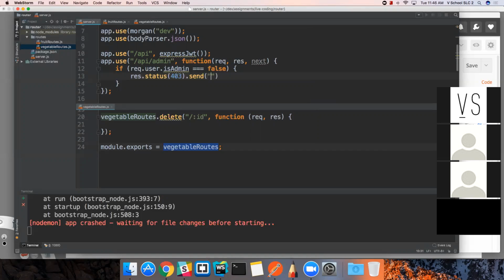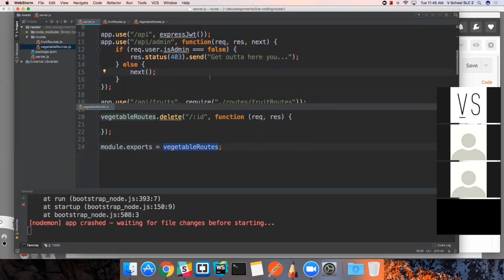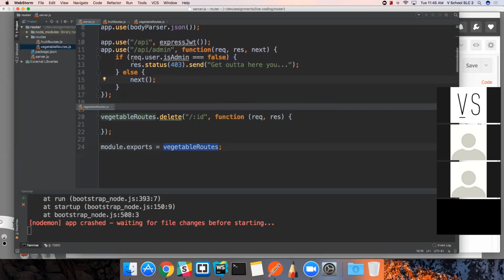Send. Get out of here. Otherwise, if they are an admin, then we just allow them forward. There's probably a better way to write that one.